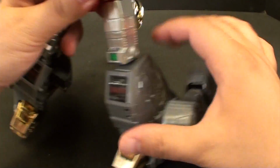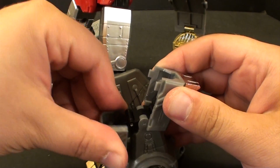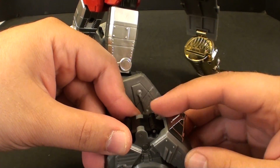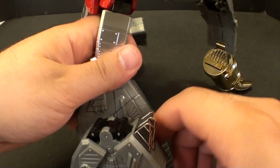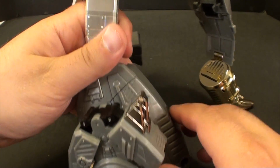So first thing we're going to do is take these feet here and separate this like that and bring it as far down as you possibly can. And you'll see when we get it transformed, there's actually pieces on the other side that line up with some molding here so you can see it.